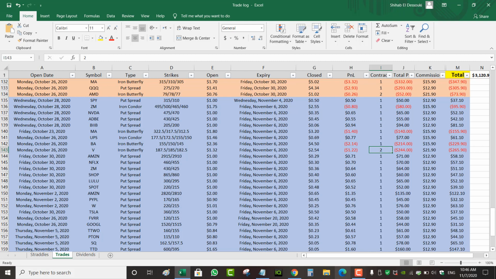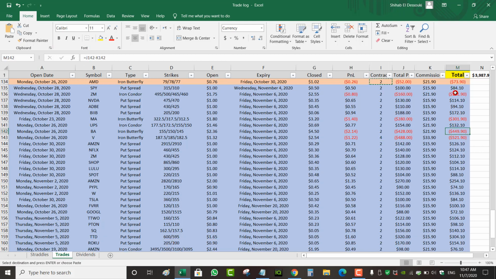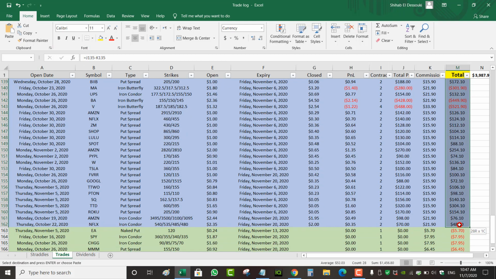So this one here was already 2, so I would double it. So this one would be 4, but everything else would be 2. All right, so my net profit, if I did that, for the week would have been 1,456. So you would think that I doubled my contracts, so I should be making double of 589. So it should be around $1,100 or $1,200. Instead, my profit would be 1,456. That's because commission has less of an impact when I'm doing more contracts. So if I had just done the exact same trades but did 2 contracts, my profit for the week would have been 1,456 net US.